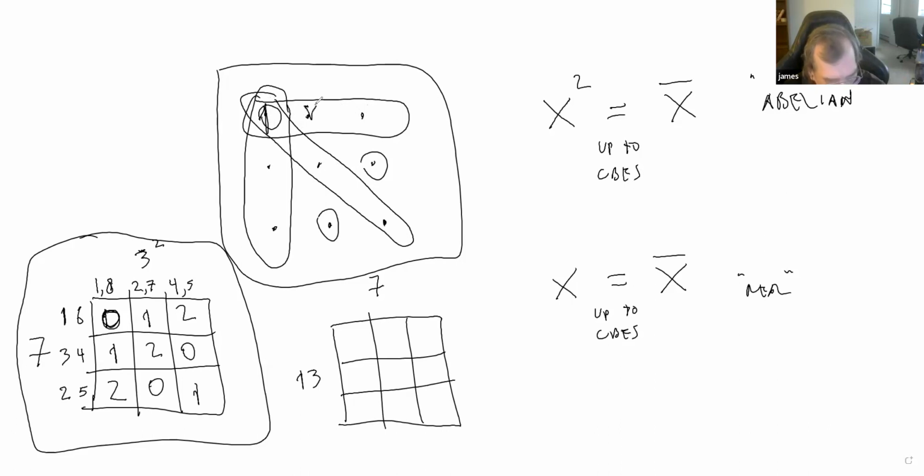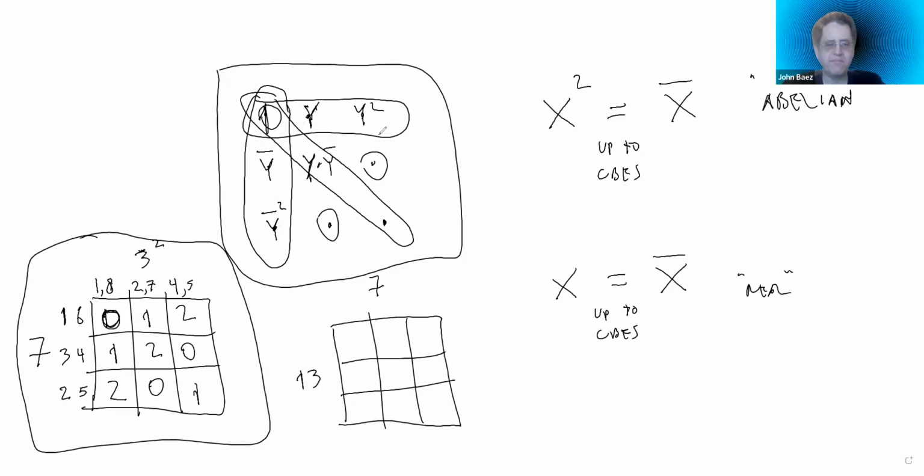Well, I guess it's like we have 1 and, I'll call it y, because I'm afraid that it might be a little bit different from x. So I'll call it y and y squared. And over here we have y conjugate and y conjugate squared. And here we'd have y times y conjugate. And here we'd have, what is it? y squared times y conjugate and stuff like that.